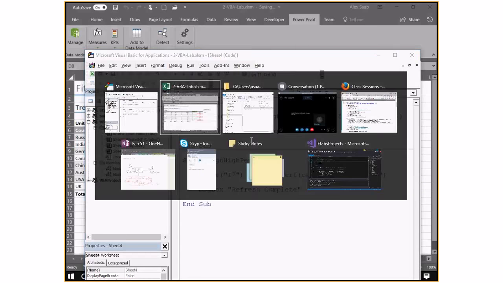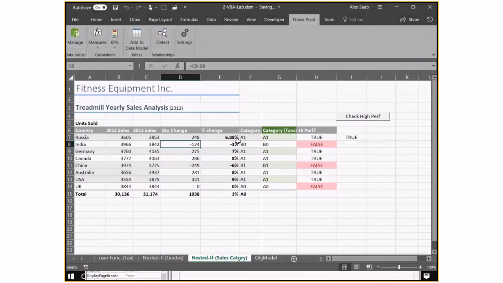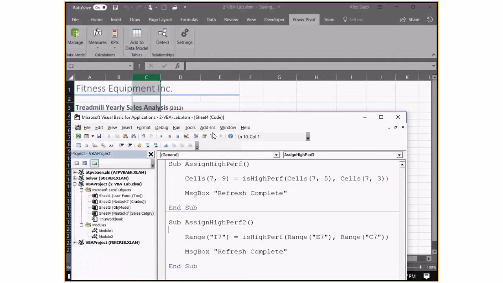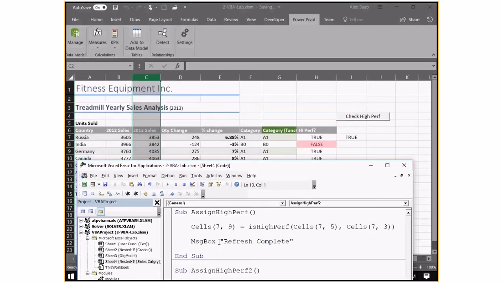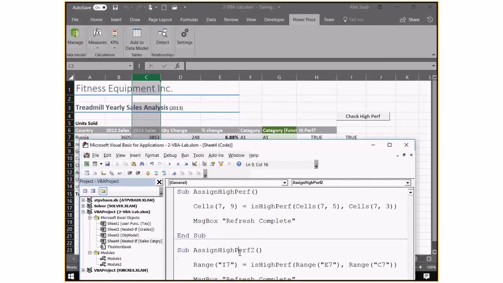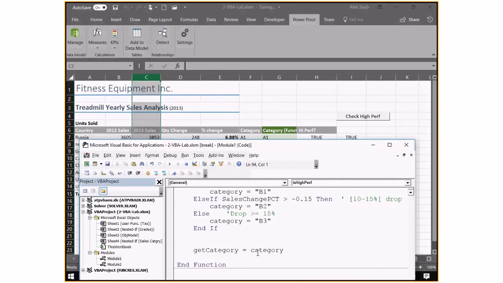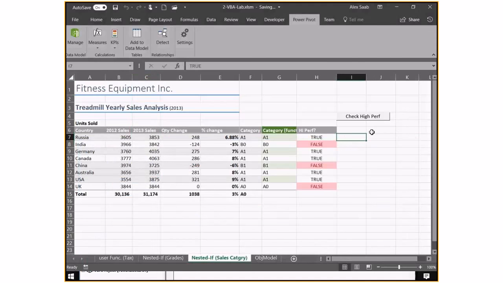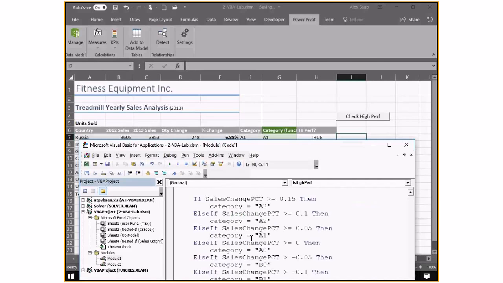I think it's E and C, sorry. E and C7 as Boolean. So let's run this. Refresh complete. Okay, let me delete it first. Let me run it again. Where is it? Sales category.